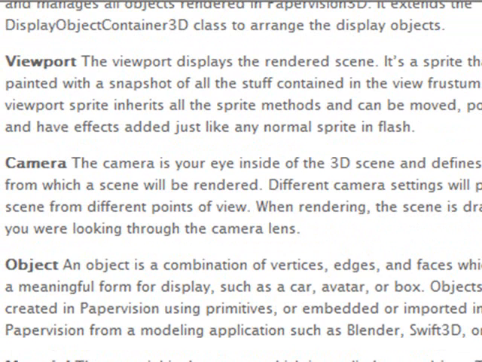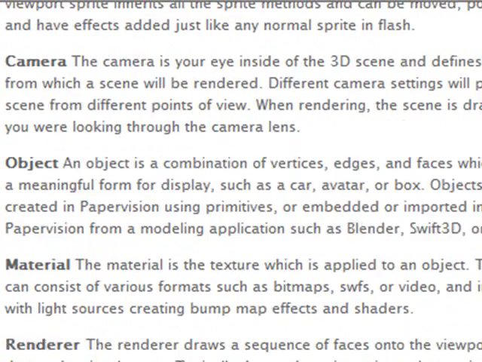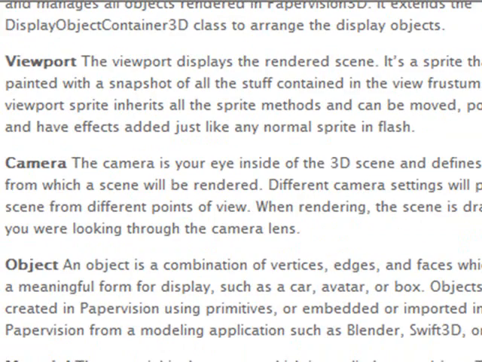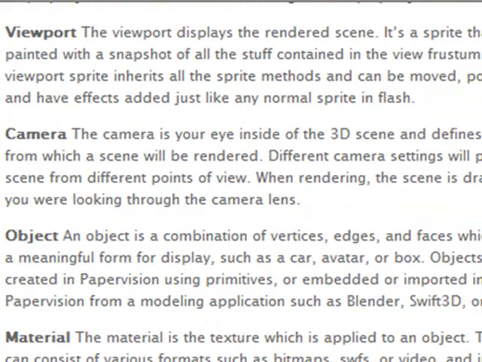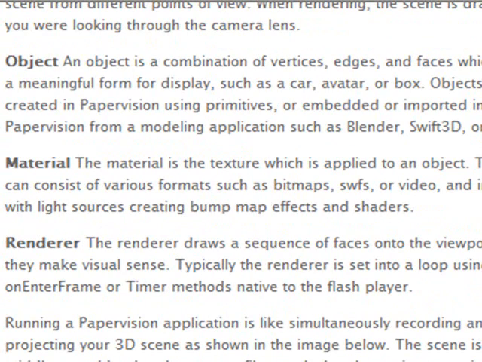A viewport, basically, is what you paint those objects onto. So you have all these 3D objects moving around in space, but when you view them on the computer, your computer's not 3D. It has to be a flat screen. That flat screen is your viewport. Okay? The camera, of course, is just whatever is looking at the stuff in the box. All right, so you can move your camera around, okay? And that camera is pretty much self-explanatory. The object, of course, is the thing that you're photographing.